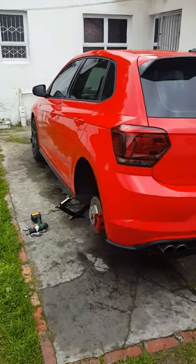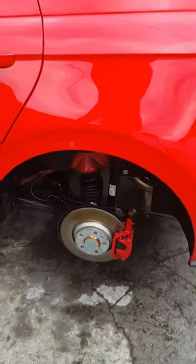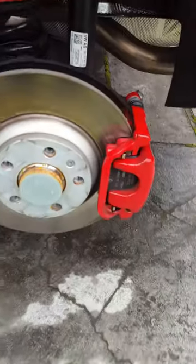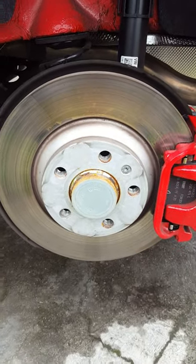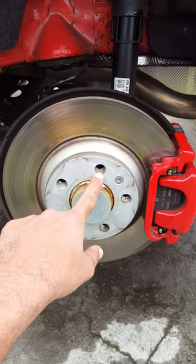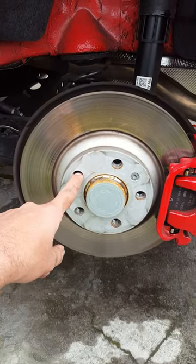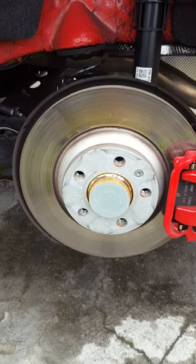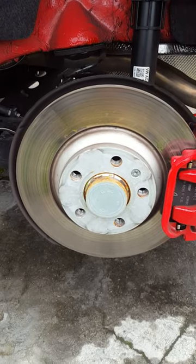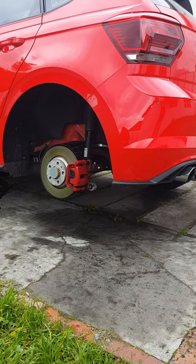A piece of little annoying German engineering — this is something that's actually on a lot of German cars, throughout Audi, BMW, and VW. What they do is instead of using studs, they just use holes that your wheel bolts thread into. The problem with this is when you go to mount your tire, it's incredibly difficult, especially if you have a heavy wheel, since you'll find yourself trying to lift the wheel and put the bolts in at the same time.